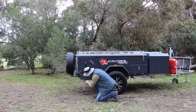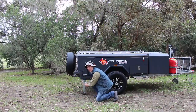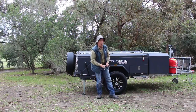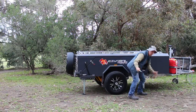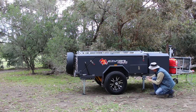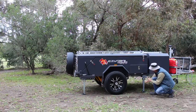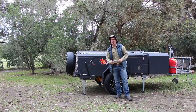Get hold of this now and wind it down. Be as quick as you can. That's one done. Now you work your way around the camper. Here's your second one. Pull the handle down. And away we go. Continue on with the other two on the other side, and I'll show you the next step.